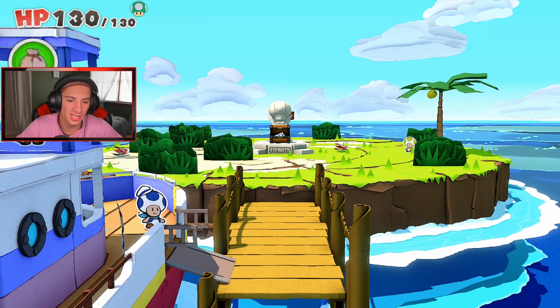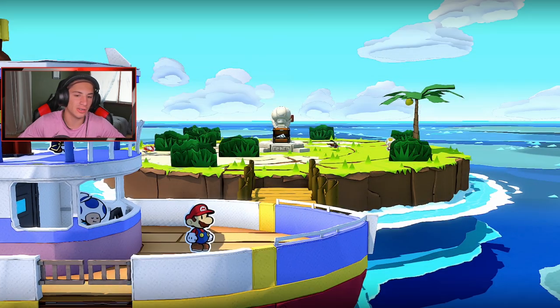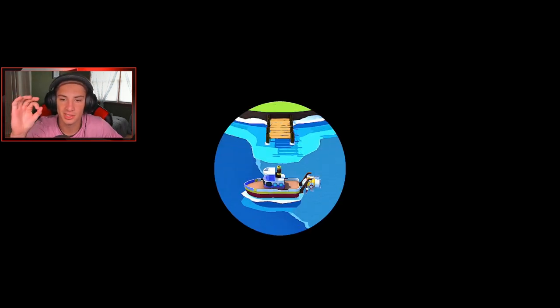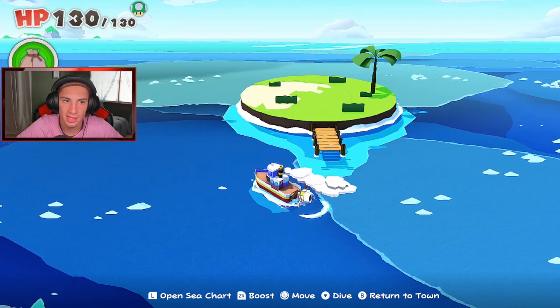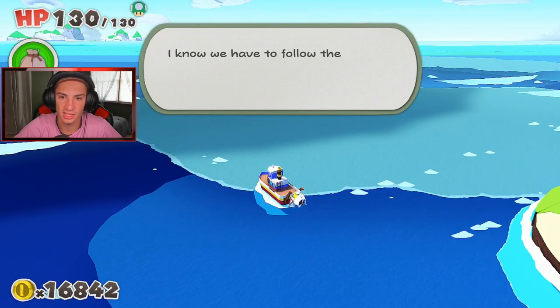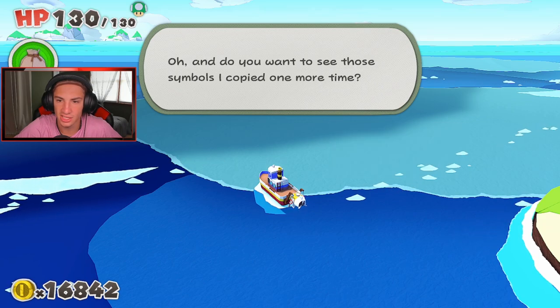All right. Onwards to the next island. Can we go? Can we get grooving? Yeah. Shall we ship out? Yes, sir. Let's look for the next island. So on the map, I'm trying to think. There was little spots. Maybe it goes in like a diamond pattern. I'm not gonna lie, because look, if we look at our map, I hit X and just look at the thing. I know we have to follow the purple streamer, but quick stop. Oh, do you want to see those symbols? Yes, I want to see the symbols.